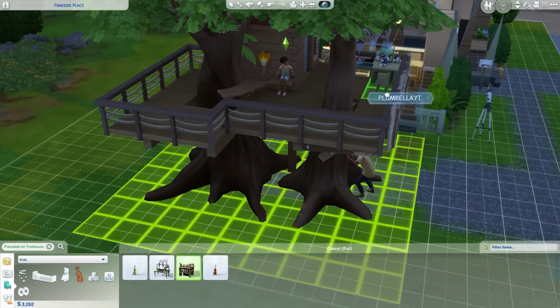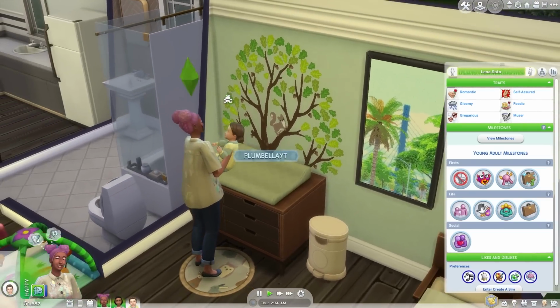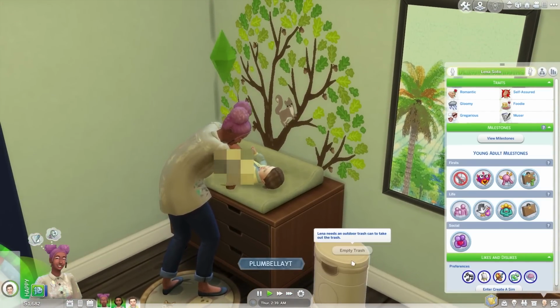So you can put skill building things. So honestly, your kids are sorted in this treehouse. They don't even need a bedroom. And then we have the changing table and nappy bin. It does have a good couple of variants, and it definitely works.